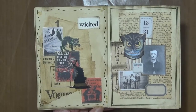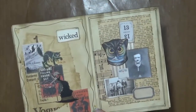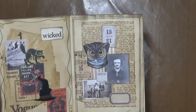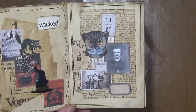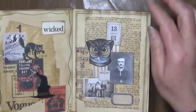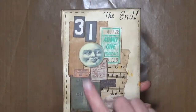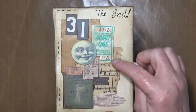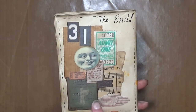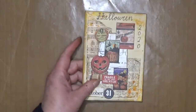And I did use the die cut to make the hat. The Sizzix die cut. Let me see if it's right here. Just that one, just to make the hat. And I do have this page. It's kind of a random page. I guess in my head I was thinking this bloke and the unlucky 13 and his kids at Halloween. And the creepy owl, I'm not sure why. And then the back cover is the end, and we have 31, the 31st obviously, admit one, and they've got tickets, we have the hand, we have something advertising ghosts, this one's fortune telling, and that kind of went with it. So that's my little zine.